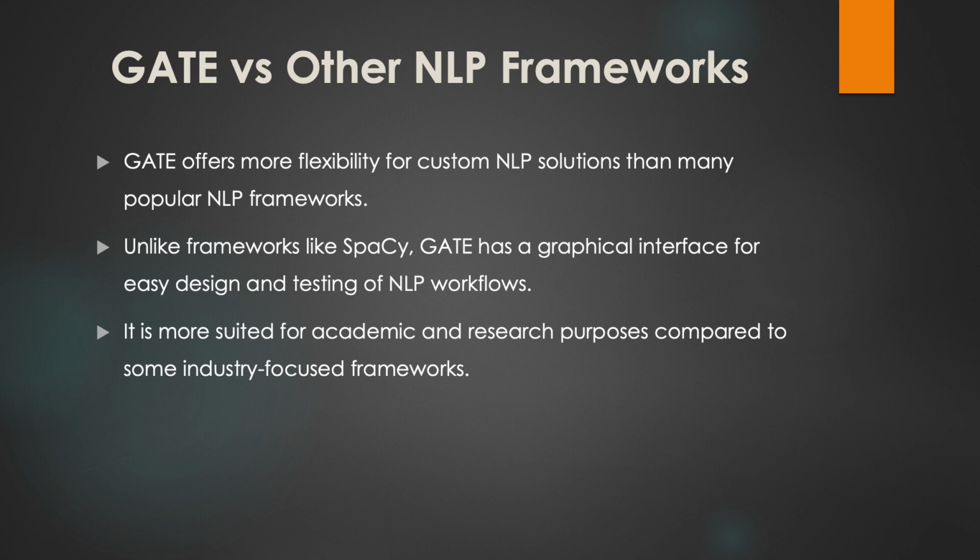On the other hand, Spacy requires a code first approach, which can be faster for experienced developers but less intuitive for those who are new to NLP. While Spacy is often preferred in the industry setting due to its speed, efficiency, and integration with deep learning models, Gate is more commonly used in academic and research environments.